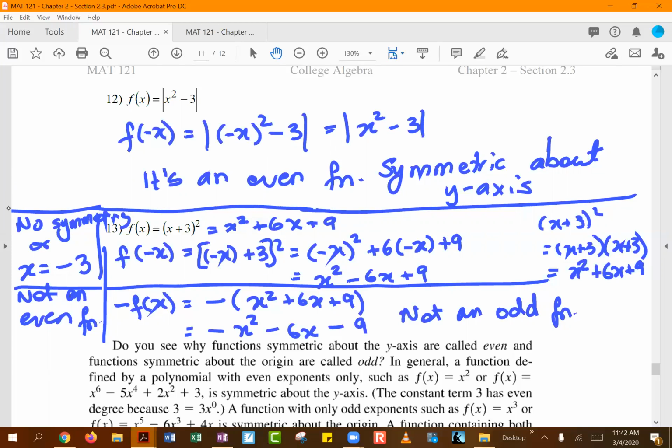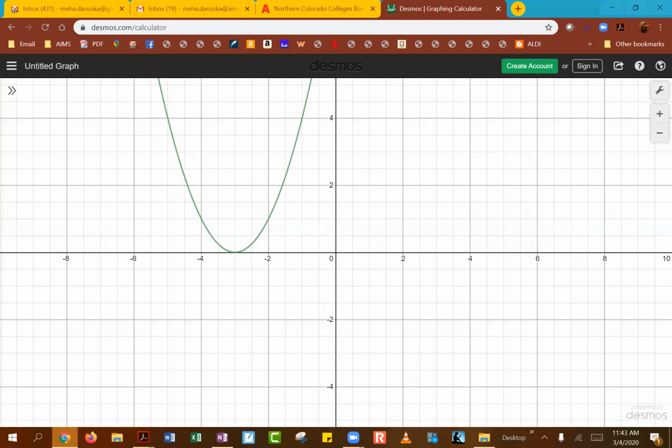So there will be 2 different types of questions. One, where you may just have to select the bullet point which says no symmetry and be done with it. But then some of them will give you the option of symmetric about, and it will give you x equals and a little blank space where you would type in the line where it's symmetric, and that's where you would type in the negative 3. So I'm going to show you both answers, so whichever example you see first, you're ready to put the answers in. Okay, so does it make sense why our symmetry is not at the y-axis but at negative 3? Yeah, because of that graph making a horizontal movement 3 units to the left.